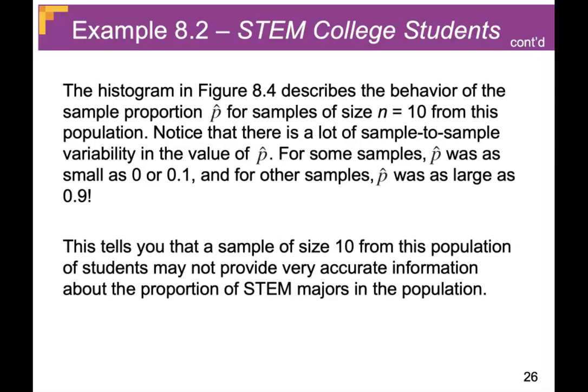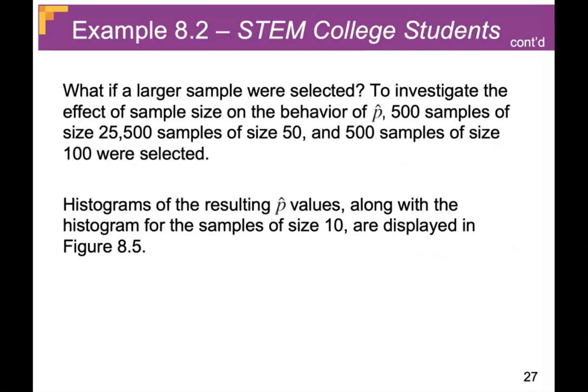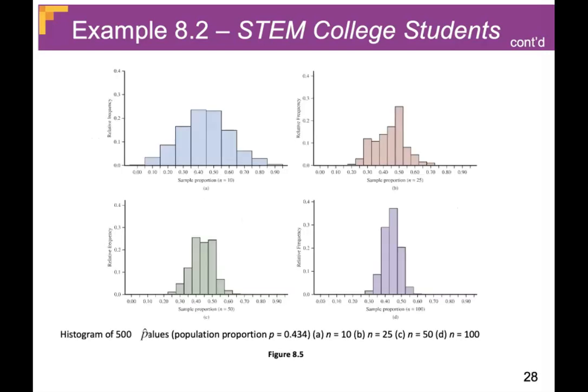Now, we also concluded that 20 might not be good either. But I want us to look at some additional sample sizes. So these simulations are coming from sample sizes of 50 and sample size 100. So the top left is that sample size of 10, and then the top right, there was also a 25, then a sample size of 50, and then sample size of 100.